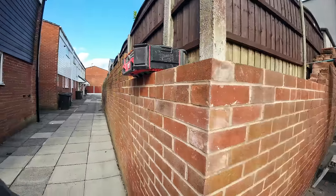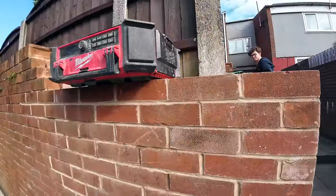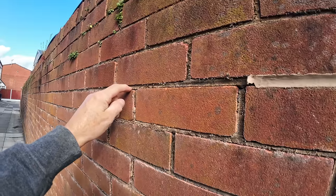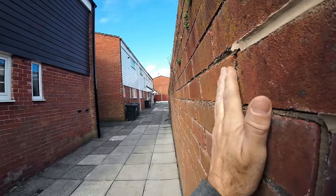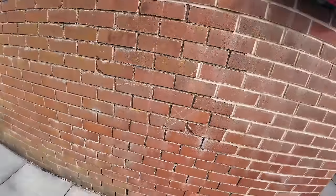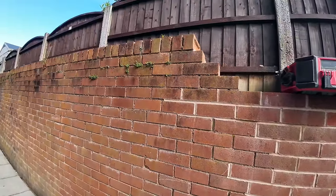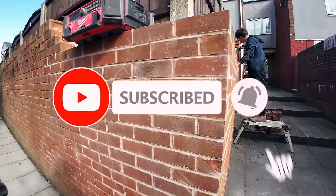And then as we go round, it's going to step up with the steps. I think we might end up taking one more off, because that's the first cracked one. And then it's pretty good after that. The whole thing's leaning, but the top is the worst bit of the leaning. This bit's pretty sound. I suppose the bottom bit's where it's extra thick, so it's going to be more stable. But the top bit's top heavy. It's about 60 years old.